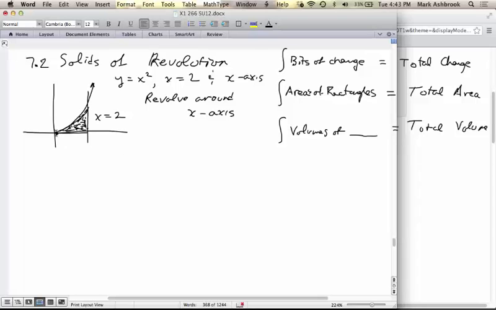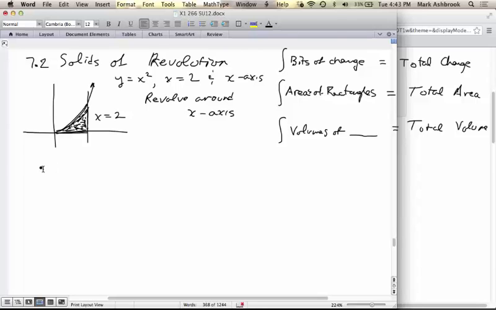And we're going to revolve that thing around the x-axis. Can you imagine what volume you would get when you did that? Can you imagine what that will look like? Lots of times food is helpful to describe these things. Okay, so yeah, it's going to look like a Hershey's Kiss. So were you thinking that?